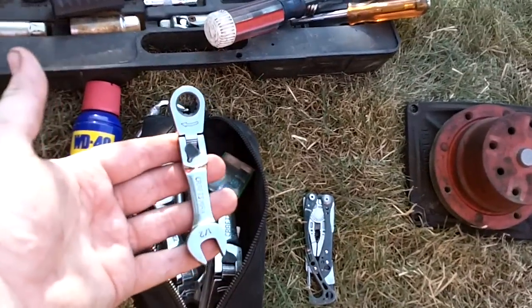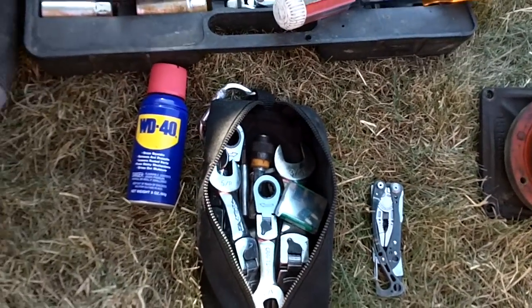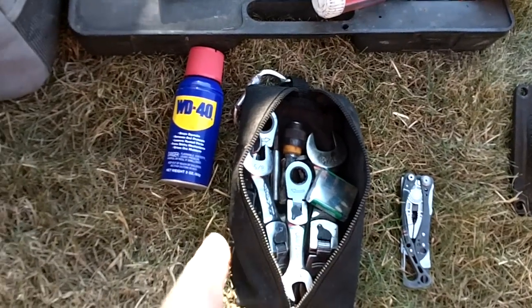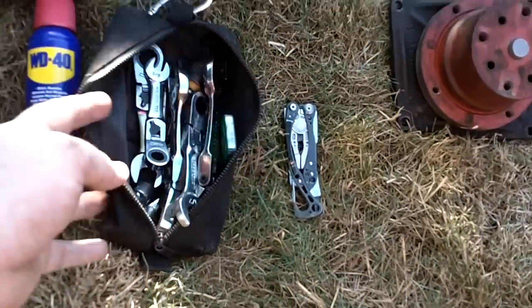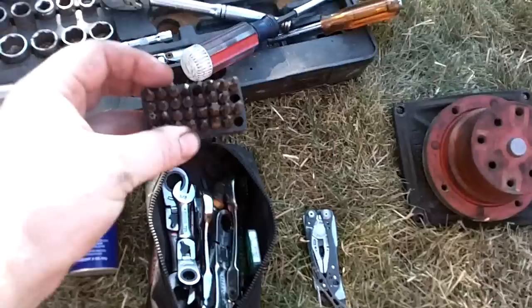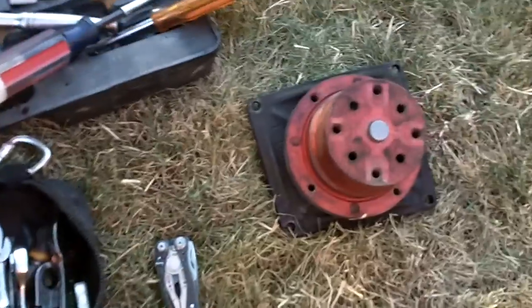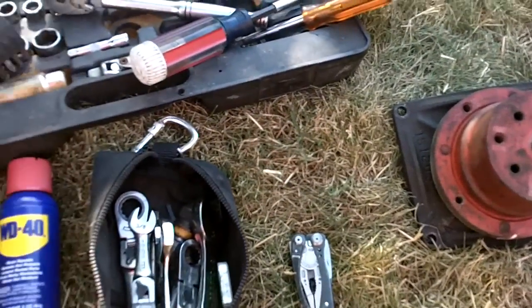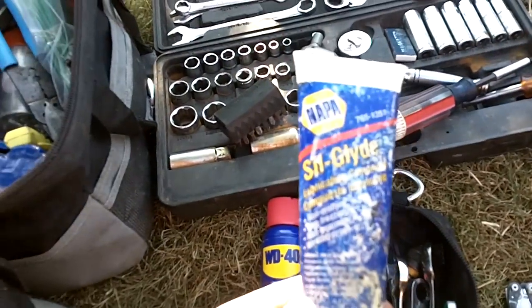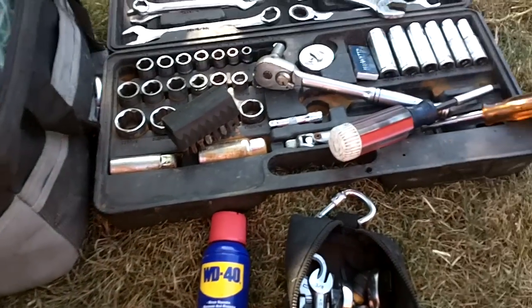And again, I did use some of my Metris tools, but my little bag here of all my stubbies gets me 90% of the way. Sometimes you need a little bit more torque or a size I don't have in there, but with this little stubby bag, even if you only had that and say a screwdriver set, I think you'd be in good shape. Again, there's the old one, and here's that Sil Glide I was just mentioning. Works good on just about anything.